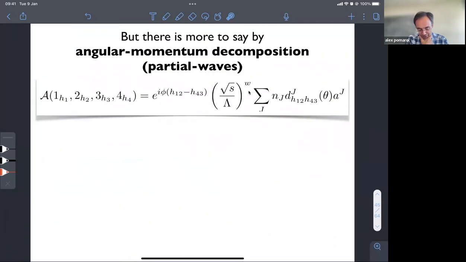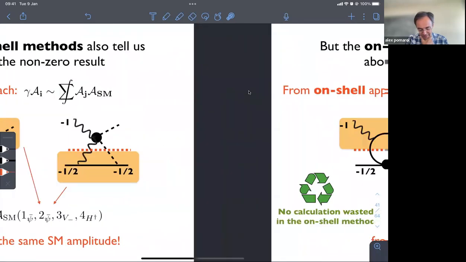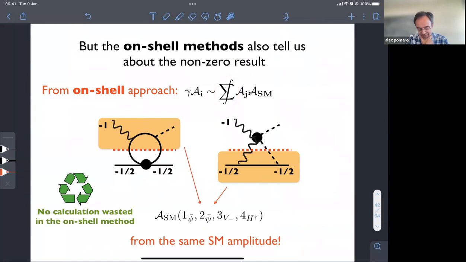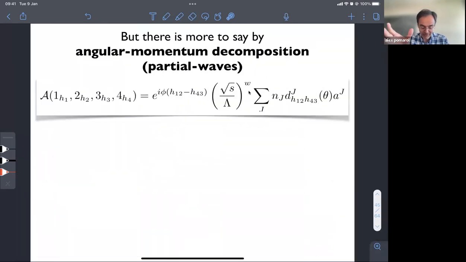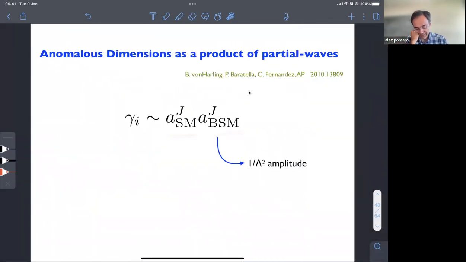Let me go back to give you a flavor of what is happening. Remember you have an integration over phase space. In some sense, what this integration over phase space is doing is selecting from the standard model the J equal 1 in this example, of course. Another example would have a different J. So this phase space integration is telling you, here you have to select the J equal 1. So at the end of the day, if you know this, you go directly to the partial wave J equal 1. And now there is no phase space integration; the phase space integration is already projecting you into some definite J.